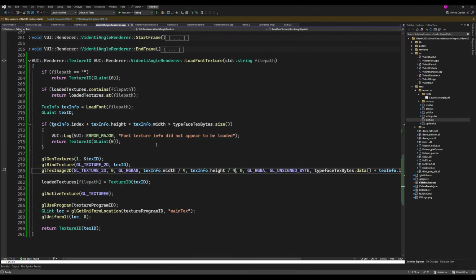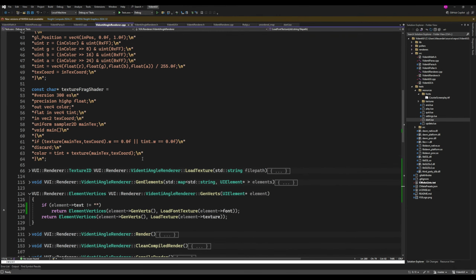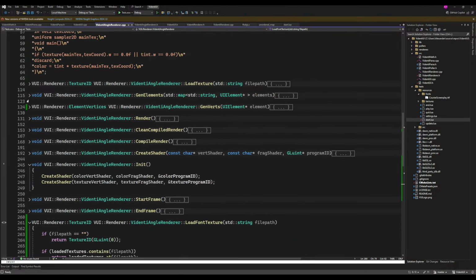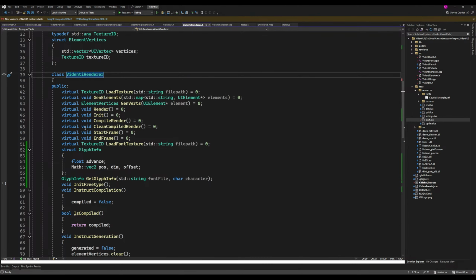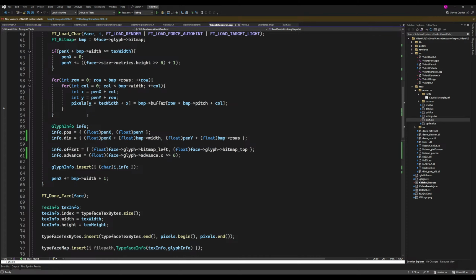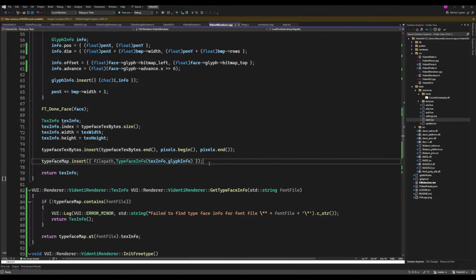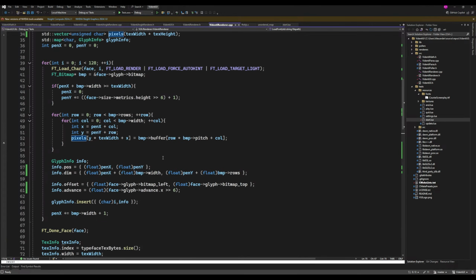Okay. Actually, what I can do, probably, is use STB to write out an image and see what it looks like. Yeah, let's try that. I just don't understand how it thinks it's doing this.